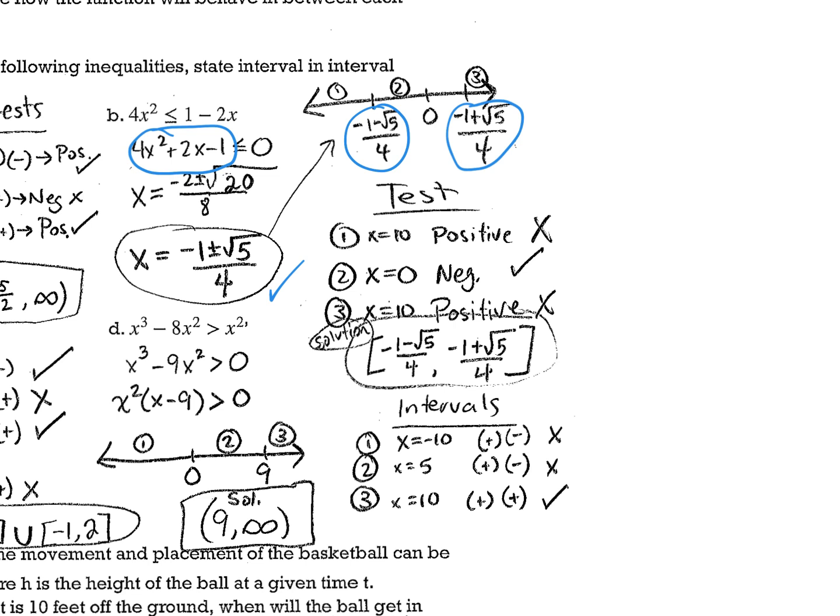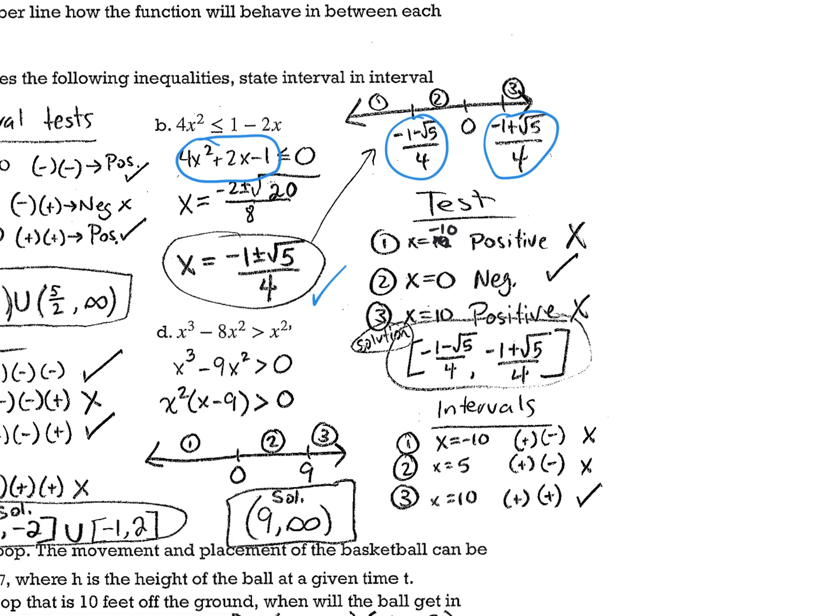I think I have a small mistake here. I plugged in a -10 there. And what I'm plugging into is a modified original inequality. If I were to plug in a large negative number like -10, I'm going to get 4 times negative 10 squared plus 2 times negative 10 minus 1. I'm going to end up with 400 plus 20 minus 1. That's going to be a large positive number. That's bad news for us because our inequality was a less than or equal to, so we exclude interval 1. Interval 2 works.